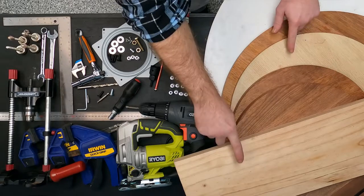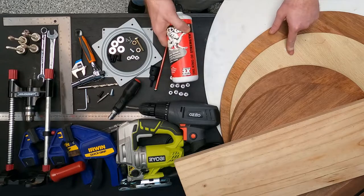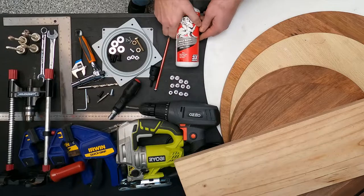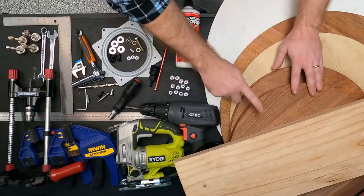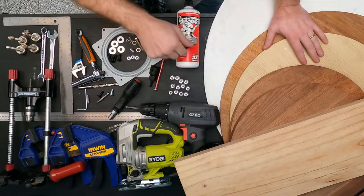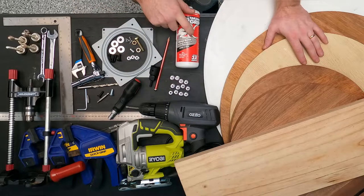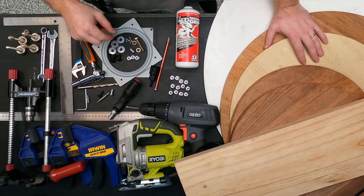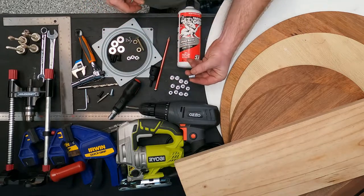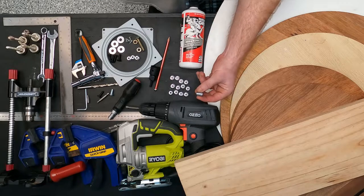And for that, I will need some wood glue. Okay. So that's the only reason why I've got wood glue here. If you happen to find a panel that's thick enough, you don't need to add timber underneath and wood glue. And what I mean by thick enough is, so these just here, they're called insert nuts.